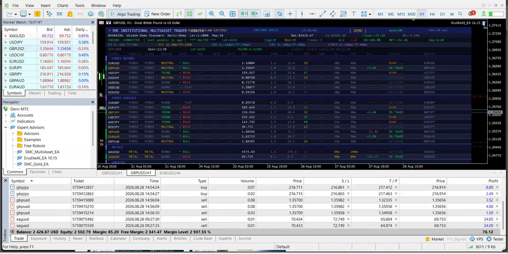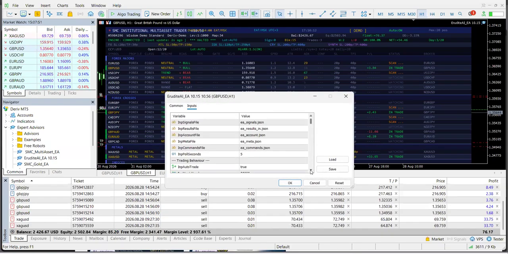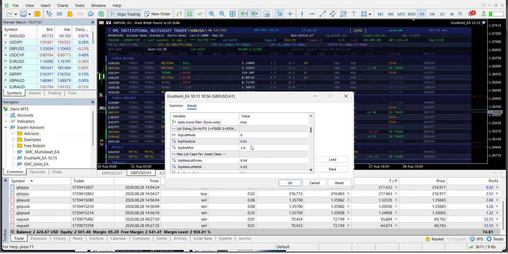Let's say you want to come here, you click, you can do some settings and put in your own daily realistic profit target. Here you can control fixed stop loss, lot sizing, you can do all those things. So here, for the max, I'll just put 2, which is cool.